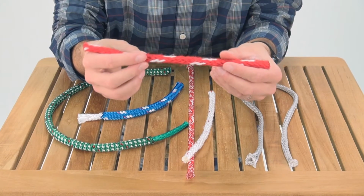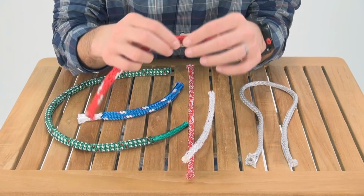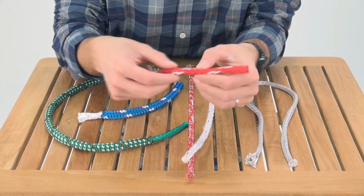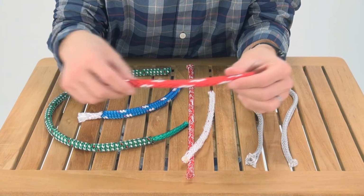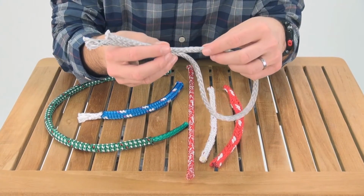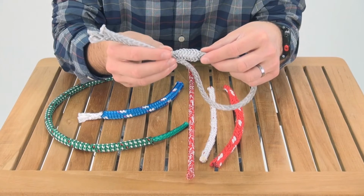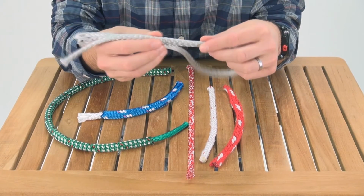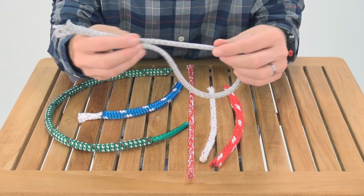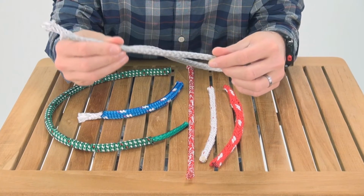One thing you have to look out for with a single braid, however, is because it doesn't have a core to it, it can sometimes have a tendency to sort of flatten out in a cleat if it's being cleated in that same location all the time. A single braid that's not designed to be handled is something like this, which is Dyneema, and it's a high-strength, low-stretch line, great for things like backstays, but it's too slick to be used in sort of a handling application.